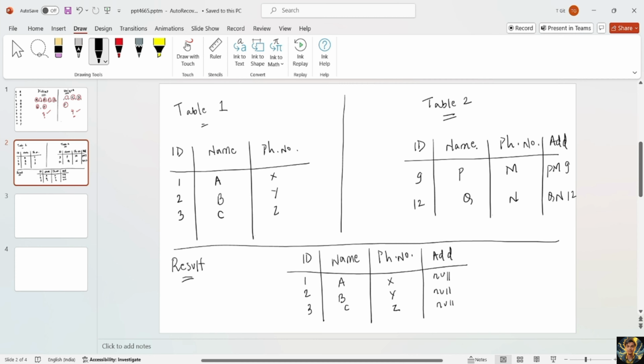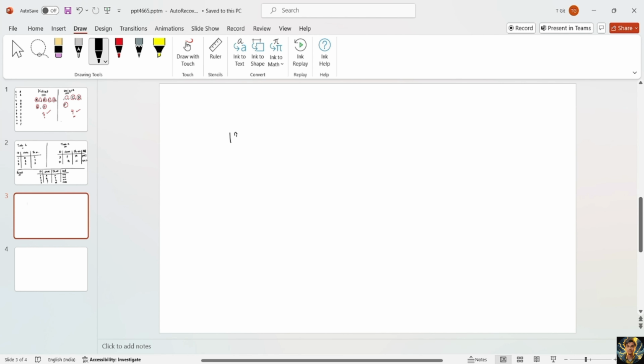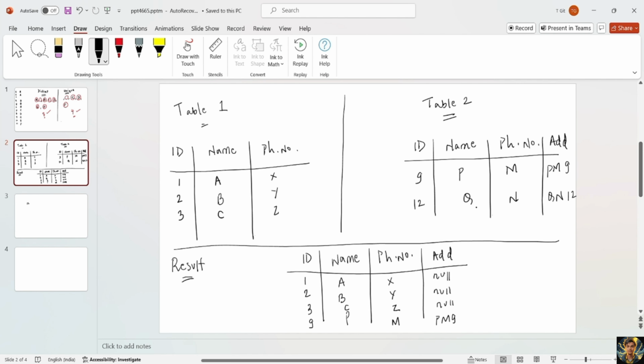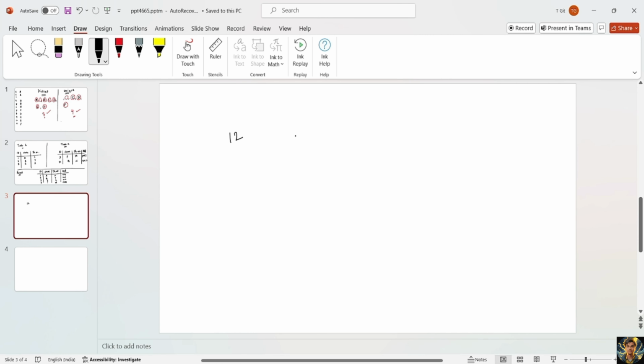But in table 2, since we have an address for these 2 records, here it will get populated like this: 9, then the name P, the phone number M, and the address PM9. Similarly, I'm writing the last record on the second page, so it will be 12, then Q, N, and the address was QN12.